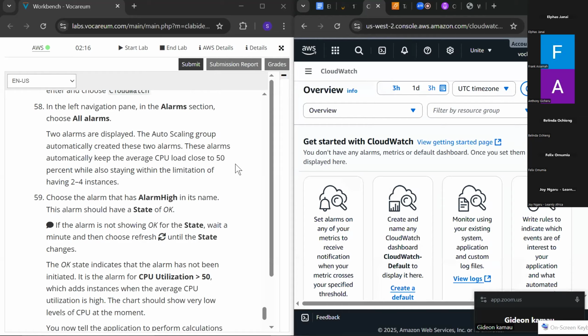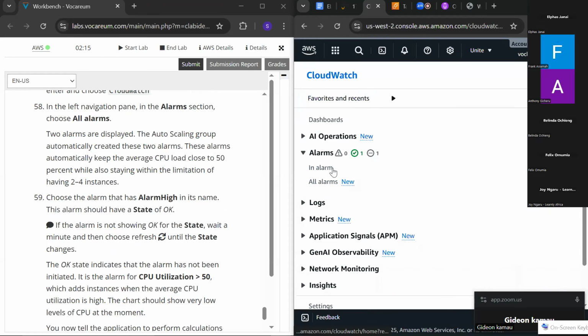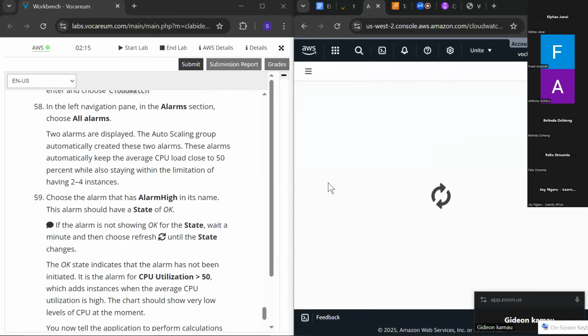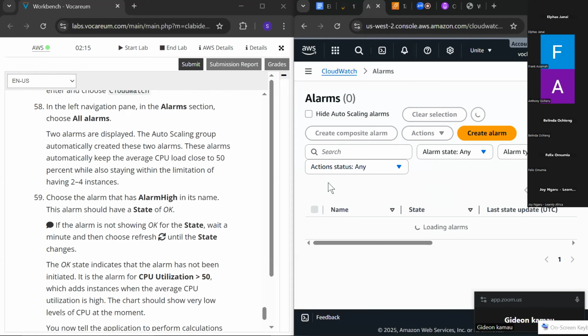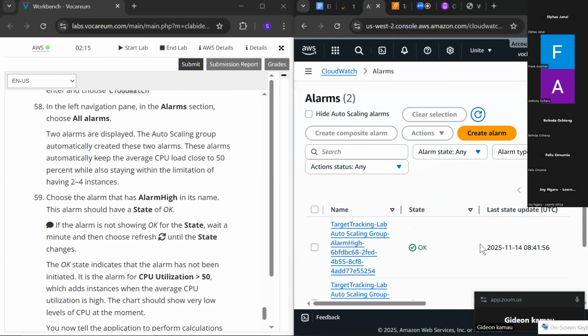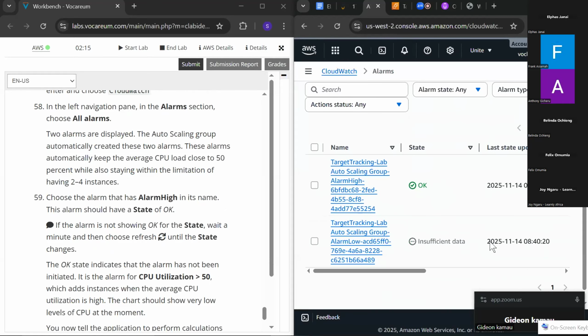So in the left navigation pane, in the alarms section, choose all alarms. Yeah, that one. Choose all alarms. 2 alarms are displayed.